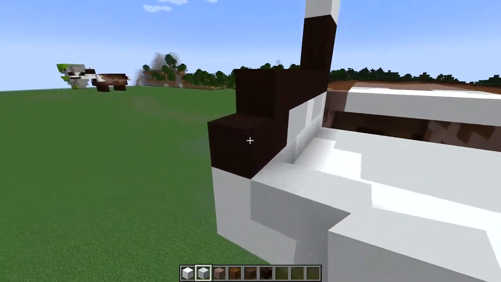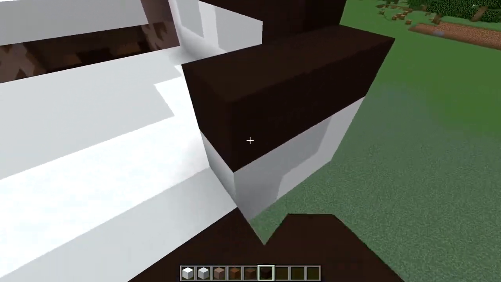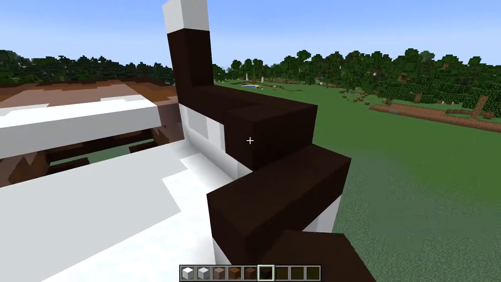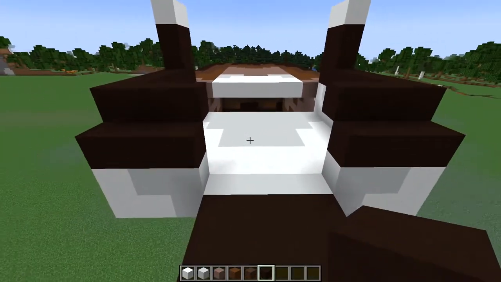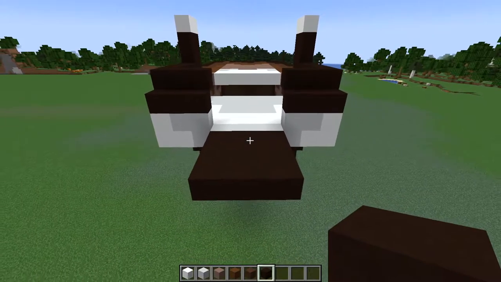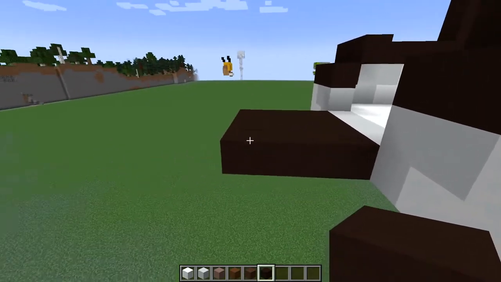And then what we're going to do with this black terracotta is bring that across by two and that one across by two as well. And while we're at it, bring that one across by two as well and bring that one across by two as well. And now we'll work on the nose section. Okay, so from the right hand side of the build, what we're going to do is work on the side of the nose.